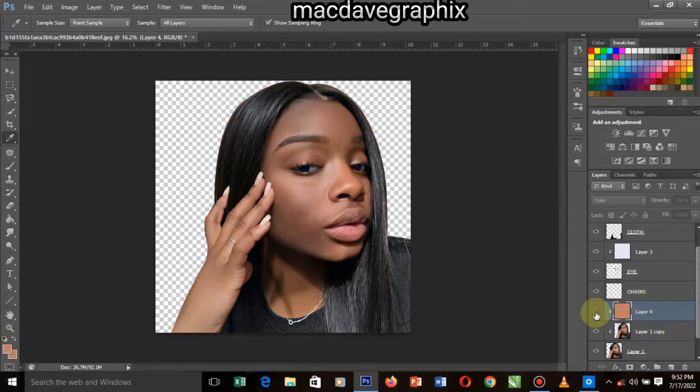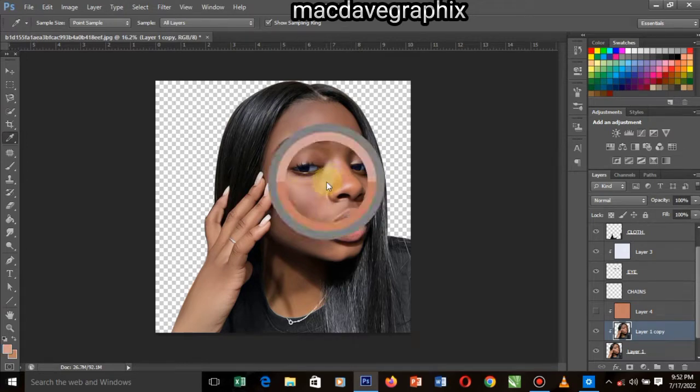I'm not satisfied with this color, so I have to close it. Then I have to pick another color from the face. Let me pick here, and I'll open it again. Alt Backspace. And this one, I think I'm not okay with this. You have to keep picking a color until you get a nice color that suits the image. Alt Backspace. This one is not good.